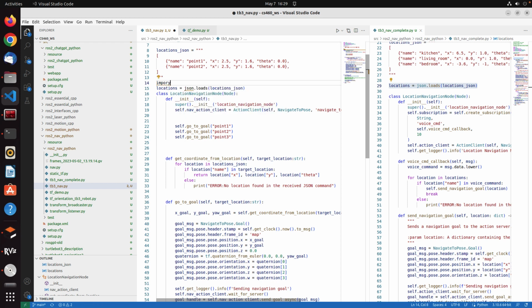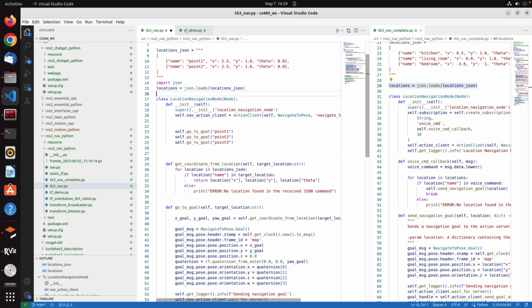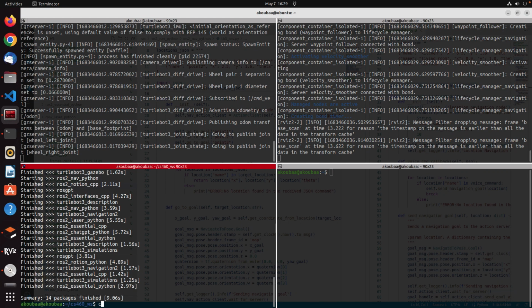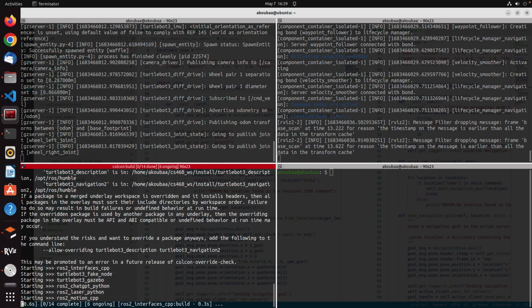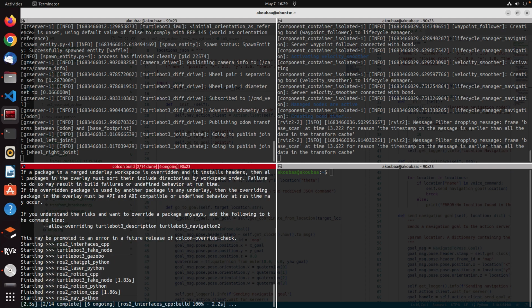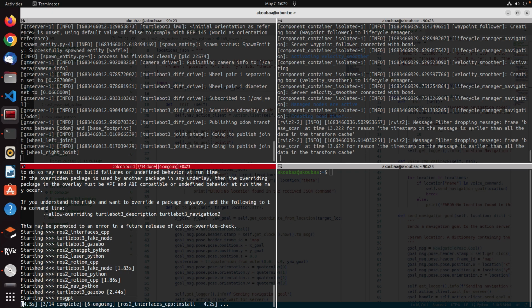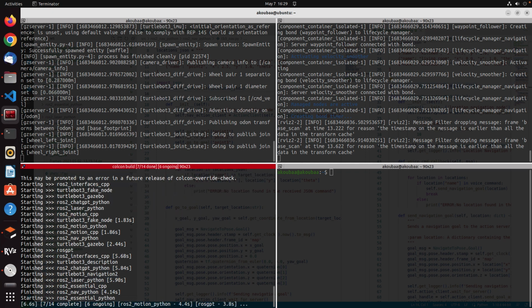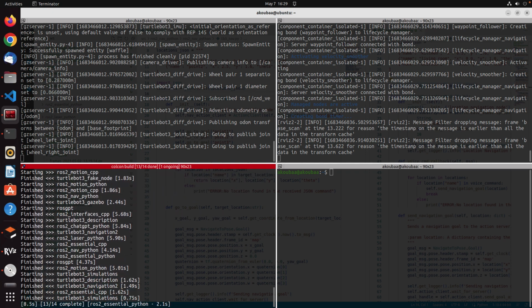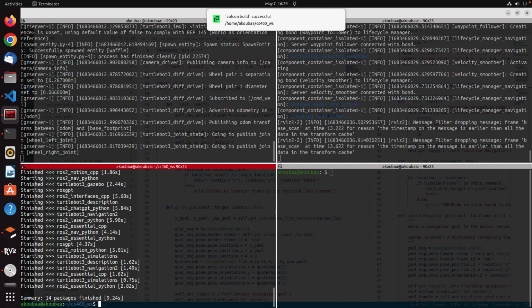Location JSON is a string. Yeah, I need to load it as a JSON, so then I can have access. Okay, this was missing. Now I can compile again. In principle, it should work. Because the list was created as a string, and then we use json.loads in order to convert the string into a JSON. This is the typical way.